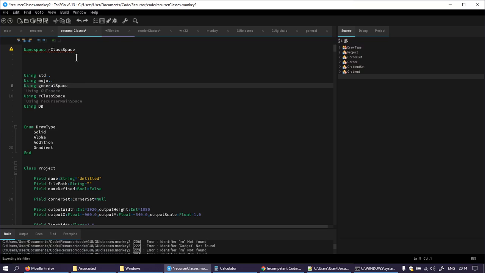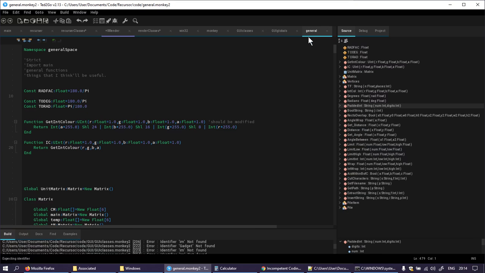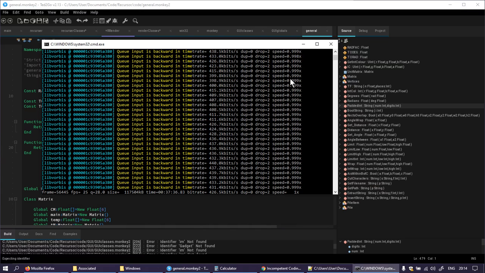Yeah, the cursor classes isn't using general space if our render is the... Am I just gonna have to stick general back in? I feel really bad about having to put that back. Okay, I'm gonna come back shortly and sort this out.